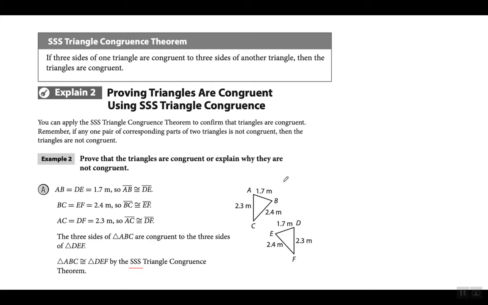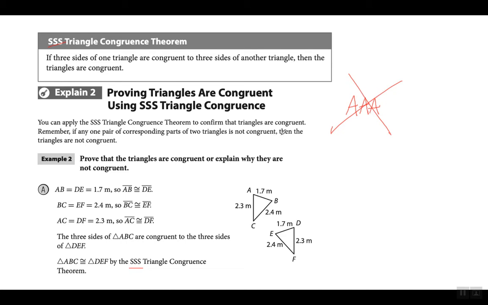Let me just repeat that in Spanish. Or actually, before I repeat it in Spanish, let me tell you the main thing to look out for, that on tests and on exams you may get confused by. We have a side, side, side triangle congruence theorem, but you know what does not exist? Angle, angle, angle. That does not exist. I'll repeat this in future classes, and before the exam I'll go over that again. But that's the most likely thing that on an exam they try to confuse you with. There's no such thing as angle, angle, angle.